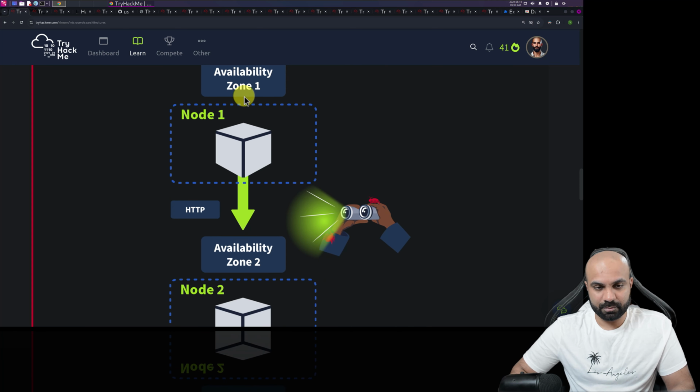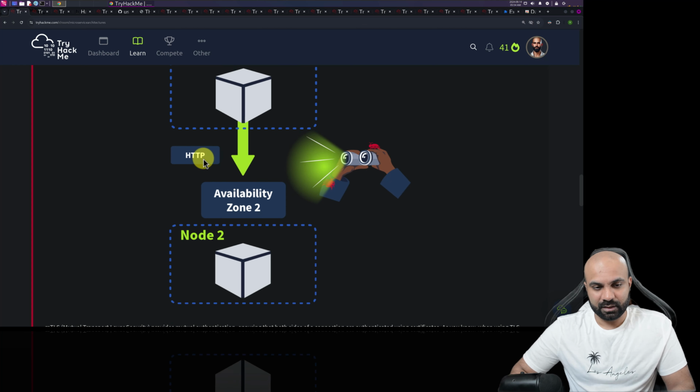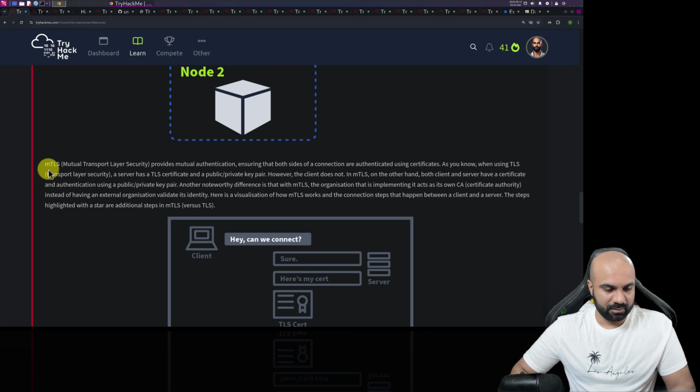Okay, so we have availability zone 1, node 1 running, and it is trying to communicate on HTTPS with availability zone 2, node 2, and somebody is trying to see our traffic or intercepting it. MTLS, Mutual Transport Layer Security, provides mutual authentication and ensures that both sides of the communication are authenticated using certificates.